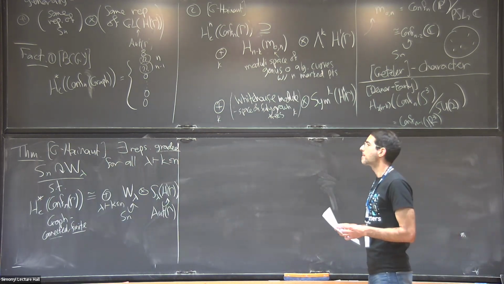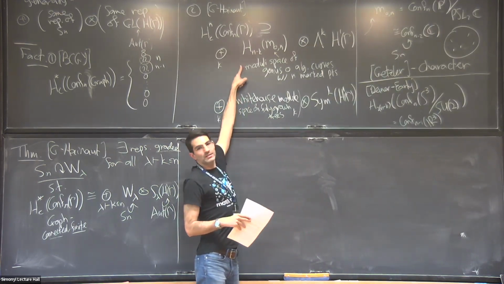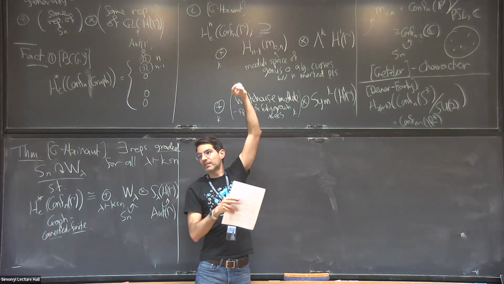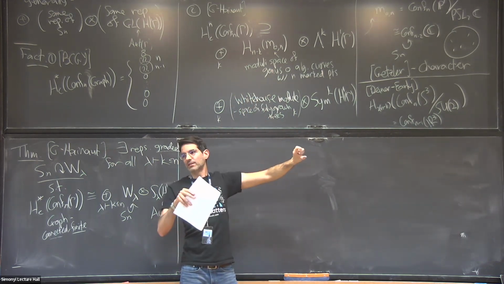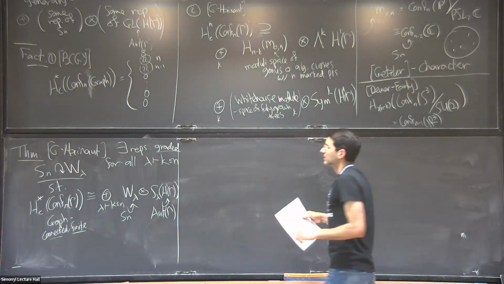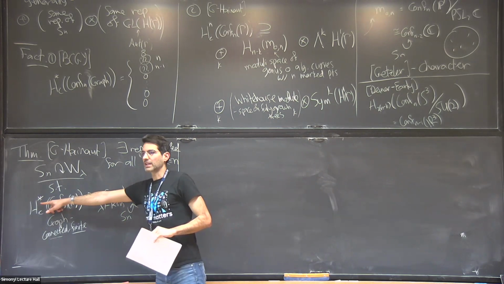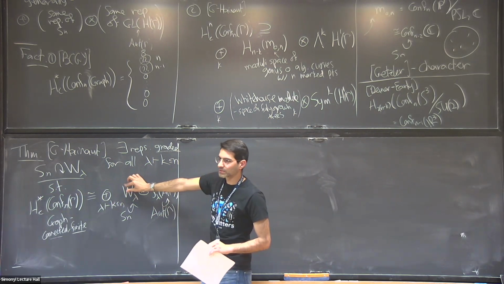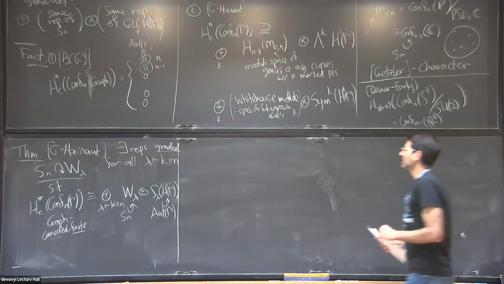What are the W lambdas in this example? This is the W of a column with k dots, and this is the W lambda for k in a row. What's the grading of W lambda? So this is graded because this is graded. So this has degree n-1 and degree n. So there needs to be two degrees in W. It's only two. Only two, yes. And we know the Euler characteristic of those two.